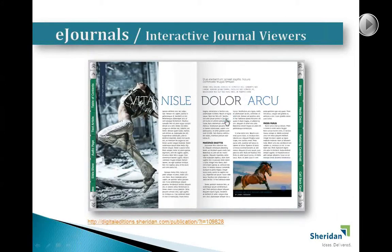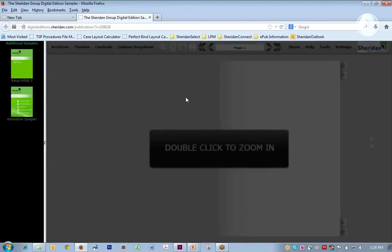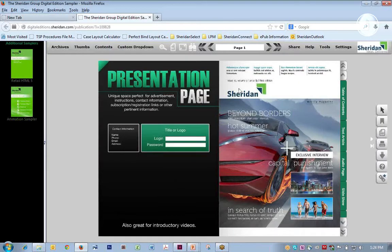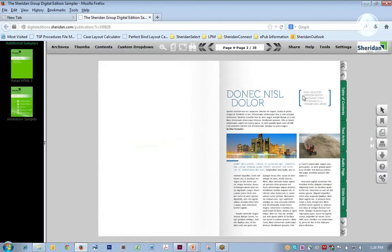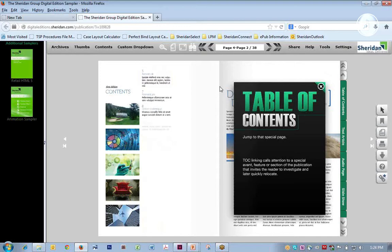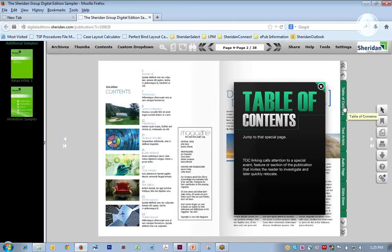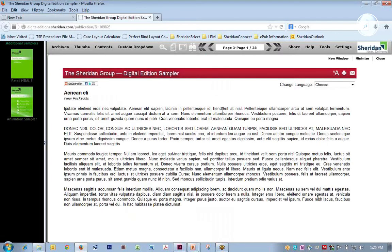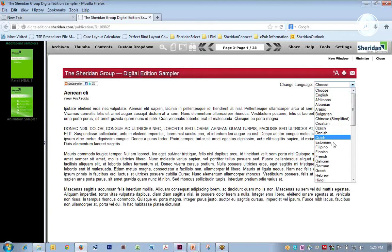An eJournal can have many dynamic features. The extra real estate to the left side of the cover could be used for an advertisement or more information, or it could be a video. You can add flash animation. Then you actually can go in and pull the text out of an article, so it's easy to read on smaller devices, like on a smartphone. This would be scalable, and also you can add Google Translate to this.